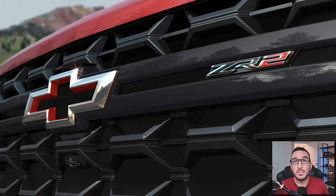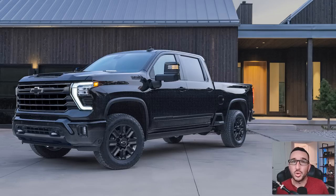As of right now, this is the only image we have of the upcoming ZR2 trim, so we've got plenty left to our imagination until Chevy decides to give us a more detailed look. In addition to the ZR2, we're also getting the High Country Midnight Edition package — the truck you're looking at right now and the one I used in the thumbnail. This package includes a black hood vent, black grille, black lower skid, black mirror caps, black bowtie, black badging, black body side molding, black 20-inch wheels — which actually look really, really good — black door handles, and more. It's completely blacked out. So if blacked-out trucks are your thing, this might be the one for you, especially now that we're getting it in the High Country trim.